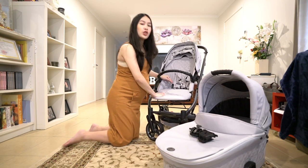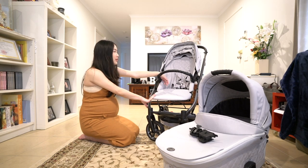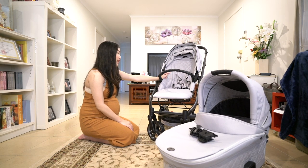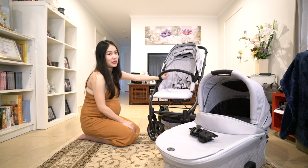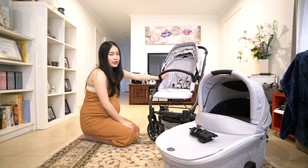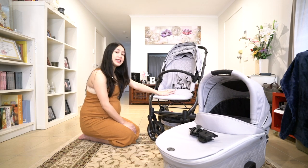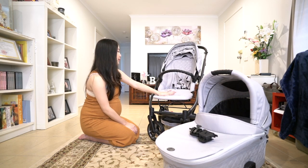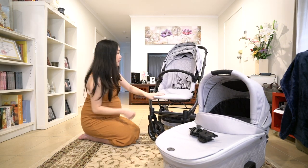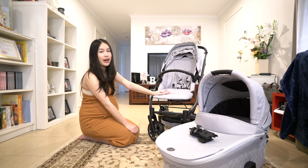They do offer a seat liner as well — it's about $50 Australian dollars. We were going to order it but it's out of stock, so we got a different one which is softer but from a third party. That's fine — these are pretty easy to clean. I'll be cleaning them before I use them — you just take this off and wash them. They're machine washable as well, which is great for mums.